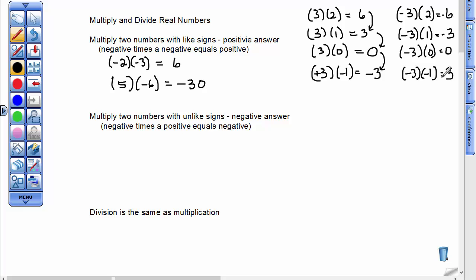Bottom line, you just need to memorize this. If you have two numbers with like signs and you multiply them together, you get a positive answer. The one thing I want to compare that to that some people tend to get it mixed up with is addition. A negative 2 and a negative 3 do not give you a positive. That's what a lot of people think when you're adding. Only when you're multiplying is a negative times a negative, a positive. When you add two numbers with like signs, you add their absolute values and you give your answer that common sign. So again, two numbers, this one should have been down here actually. Multiply two numbers with unlike signs. So 2 times a negative 7 would give you a negative 14.